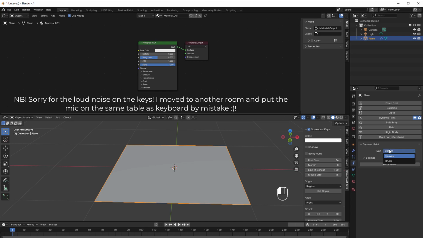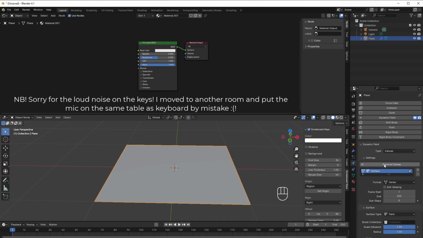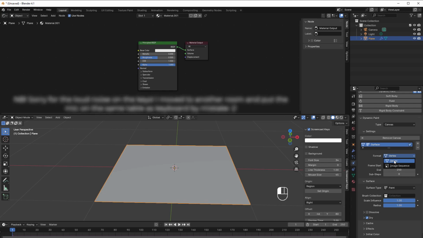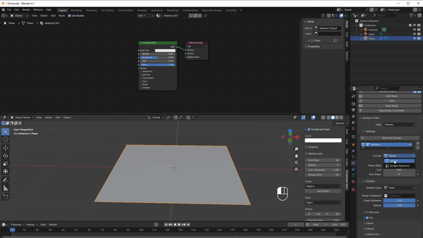And here we have a type, canvas or brush, and we would like to paint on our plane, so it will be a canvas. Then you must select add canvas, and you can then select the format, and that could be vertex or image sequence. If it's vertex, you need high poly because it will paint on the faces of your object.